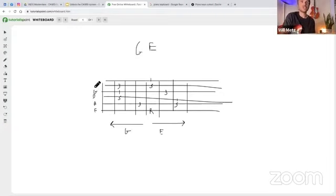But between G and B, well, G, A, B, 2 full steps. That is a major third. We're lacking a half step here. And then again, between B and E, we're back to our 2.5 steps. But between G and B, we lack 1/2 step.